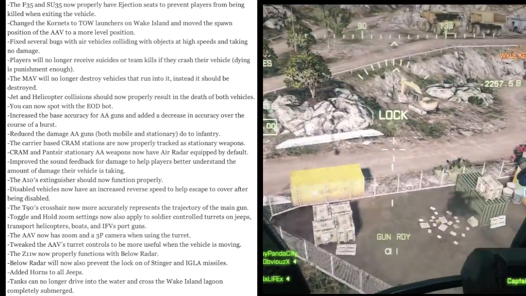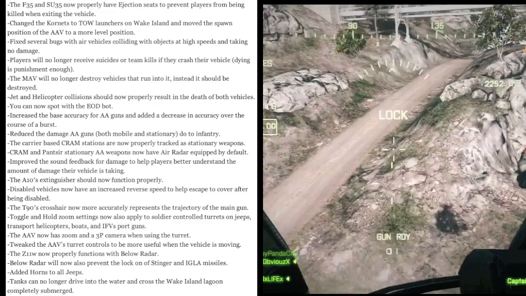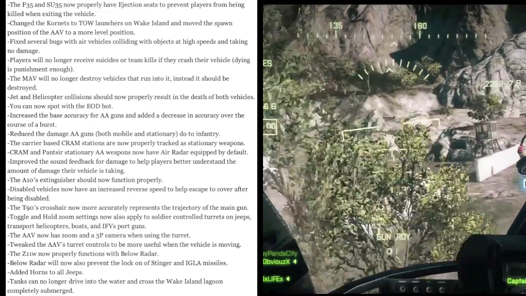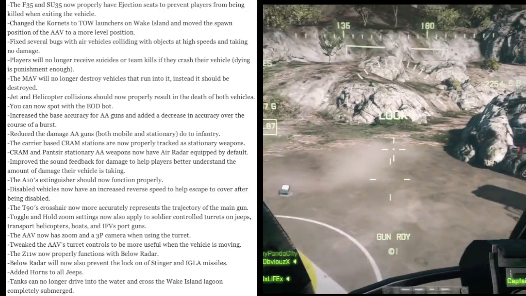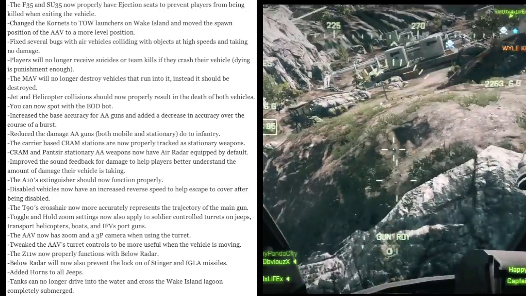The MAV, I don't think it was ever a problem with it destroying vehicles, but they have changed the MAV so it can't kill enemies anymore. More than one, that is. Jet and helicopter collisions should now promptly result in the death of both vehicles. You can now spot with the EOD bot.